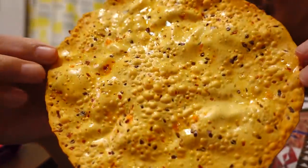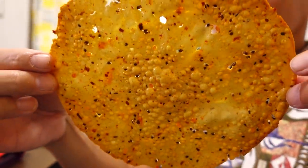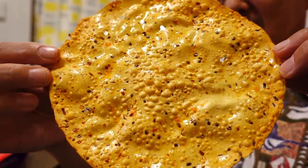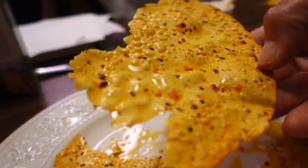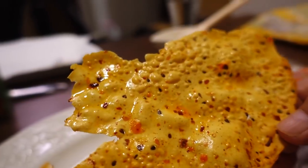Yep, they look delicious. Now you can eat this as is like we are eating right now, but you can also crumble these on top of some Indian dishes like curry and rice. いただきます! Oh, crispy! Very crispy!